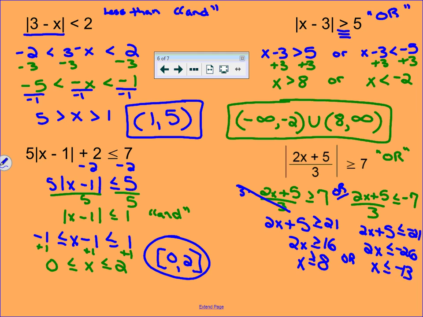So if I'm writing this final answer down from start to finish, it's all the numbers that are bigger than or equal to 8 and all the numbers that are less than or equal to negative 13. So I have to start with negative infinity until I reach negative 13, but know that I have brackets around this. I have my union as part of my answer because we're looking at all the numbers, including 8, that are bigger all the way up until infinity. And I have what my final answer would be.